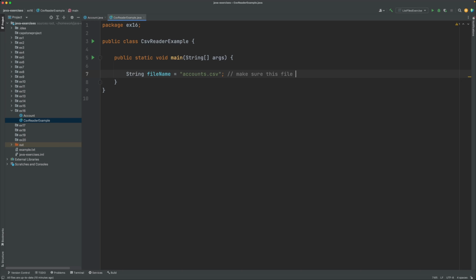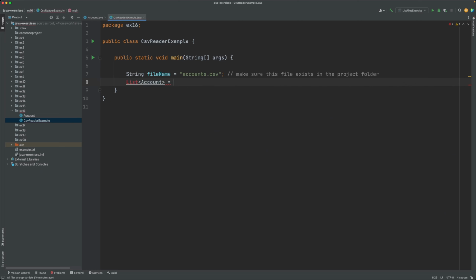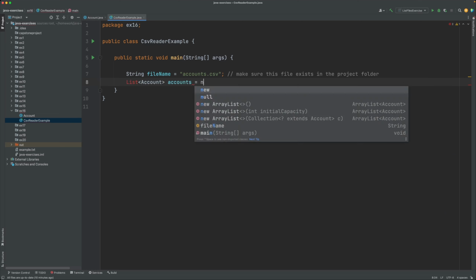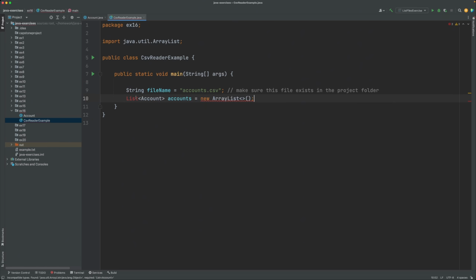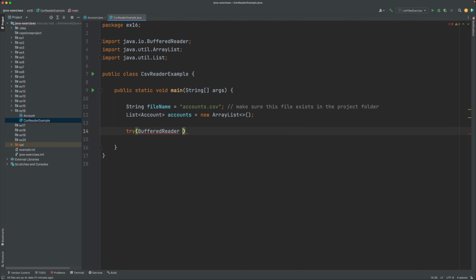Read directly from the accounts CSV file. Just make sure this file exists in the project folder. I will use this buffered reader to read the file line by line.